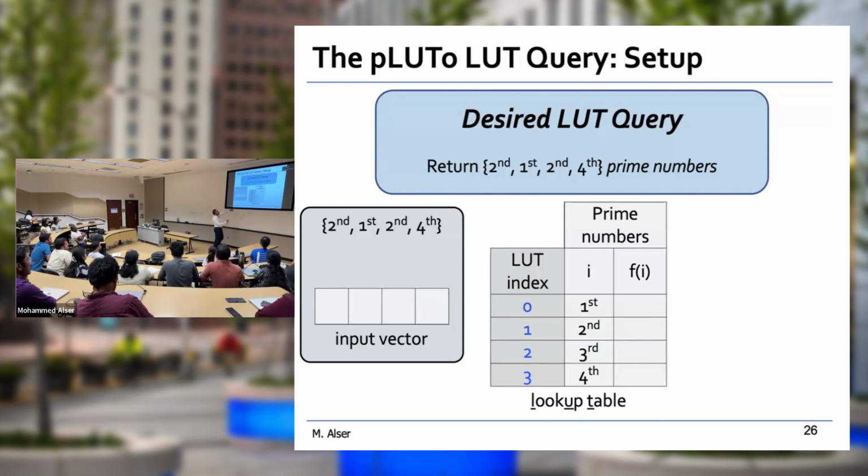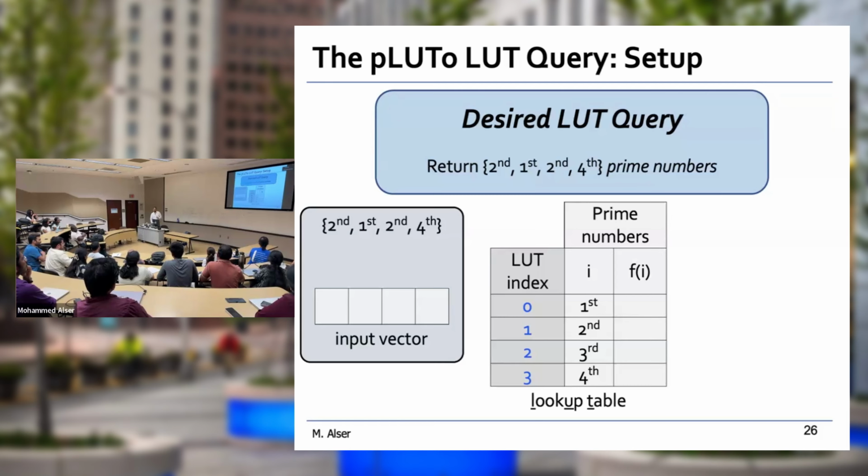Now I say, what is the first prime number? 2, right? So I just record it there. What is the second prime number? 3, then 5, then 7. 9? No, because it's divisible by 3. Then 11 and 13. Excellent, and so on.